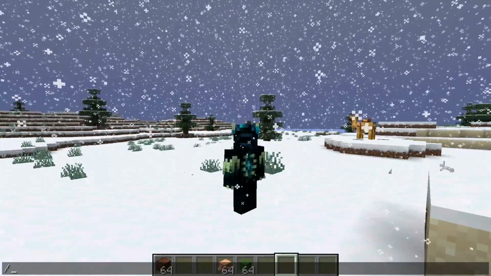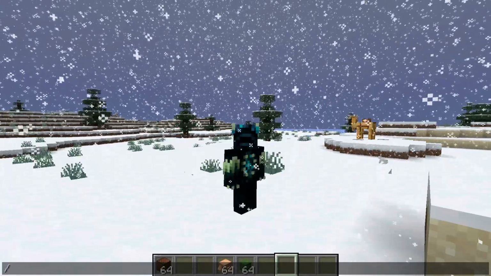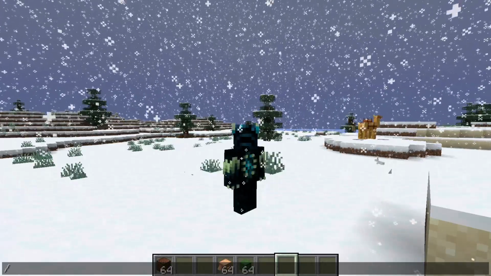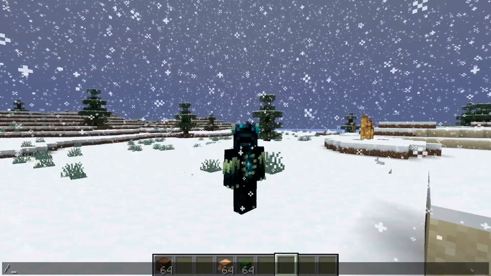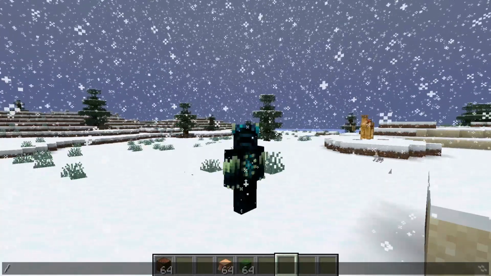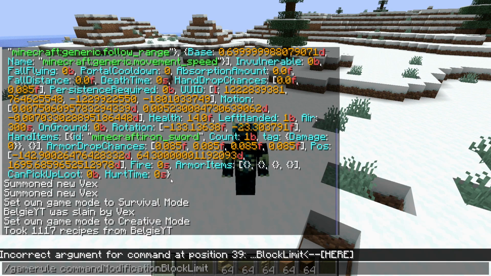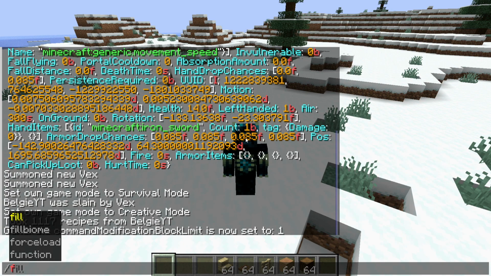Inside of the snowman melts tag is the badlands, the basalt delta, the crimson forest, the desert, the eroded badlands, the nether wastes, the savanna plateau, the soul sand valley, warped forest, windswept savanna, and wooded badlands. There is also a new game rule within this update. It is command modification block limit, and what this basically does is it limits the amount of blocks you can alter with the /fill command and /fillbiome command.